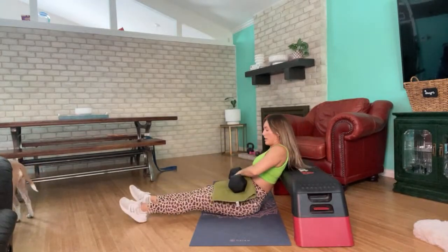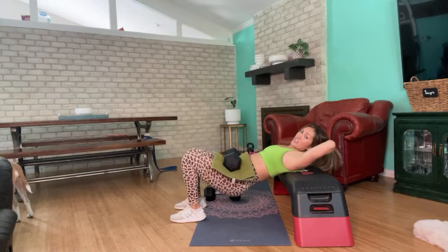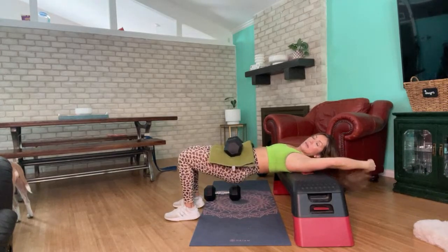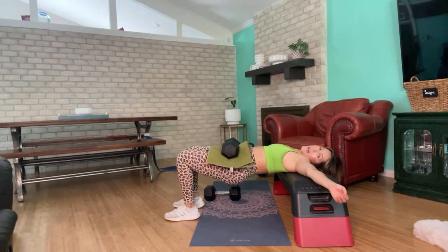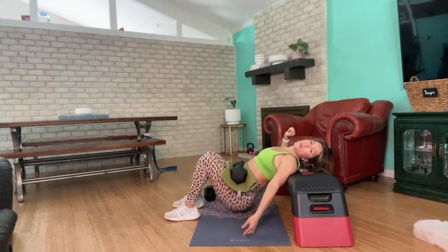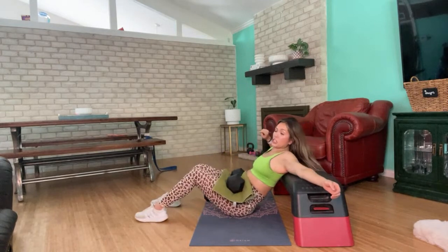Then for our regular hip thrust, it's down on our hips. Same thing, bra line on the edge of the bench or step. Hit 90 degrees, make sure your legs are not too wide, make sure they aren't too close. We thrust up, and down, and you thrust up with your hips, but you're engaging your hamstrings and your glutes. You're driving through your heels, okay? The power is coming through the heels, and then we're thrusting up with our hips. So it's not your core, it's not your upper body.